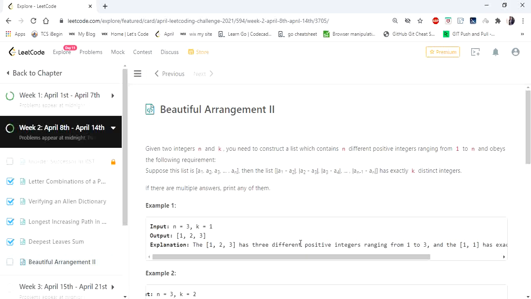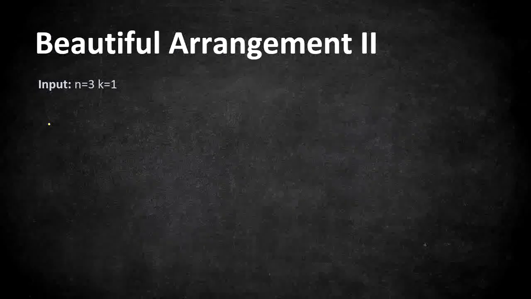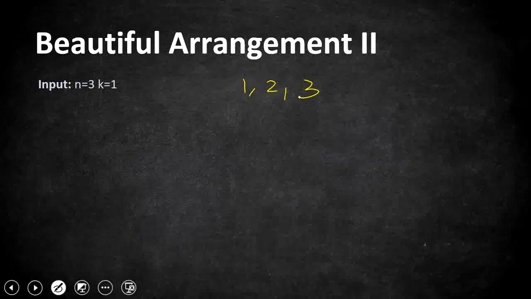So let's understand this problem with an example. Consider n is equal to 3, so the numbers in the array should be 1, 2 and 3. Now k is equal to 1, which means if the numbers are arranged, then the differences between the numbers should have only one integer. If we put them in the same order 1, 2 and 3, the difference between 2 and 1 is 1, and between 2 and 3 is again 1. So overall, the difference of the numbers arranged is 1. So k is equal to 1.